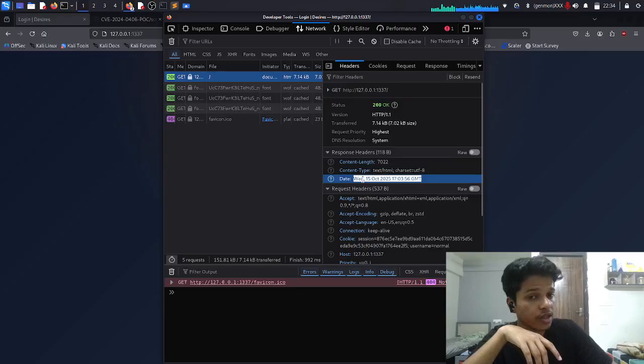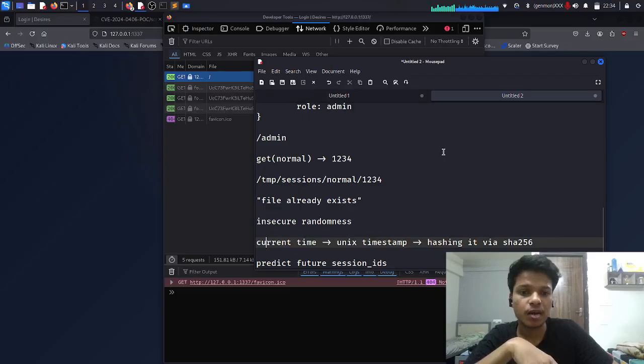You could convert this into a Unix timestamp, and you now have the exact time when the server served the request. And so you could generate future session IDs via this mechanism. You could simply write a function that does it for you.